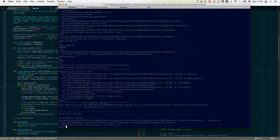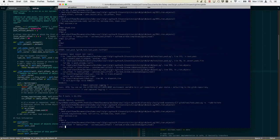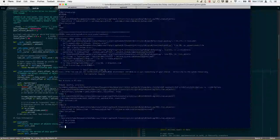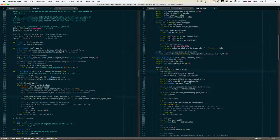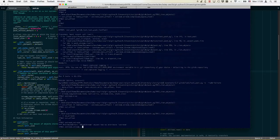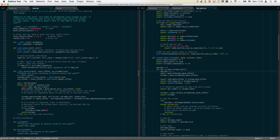And OStream size is 223. That's as far as I think it's good. Cur offset is 12. And afterwards, it's 85. Okay, that's a byte compression reader, and that's where it goes wrong. Tell me, OStream, tell me about yourself. Even though the size is 223, it doesn't even read as much. It stops beforehand, and it stops beforehand.